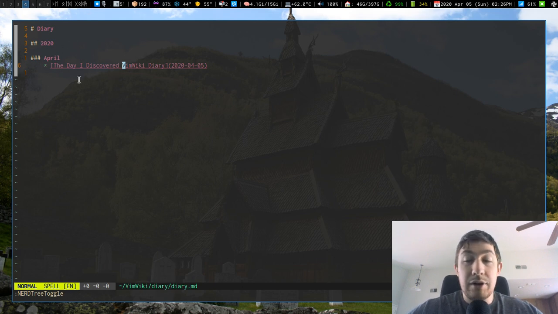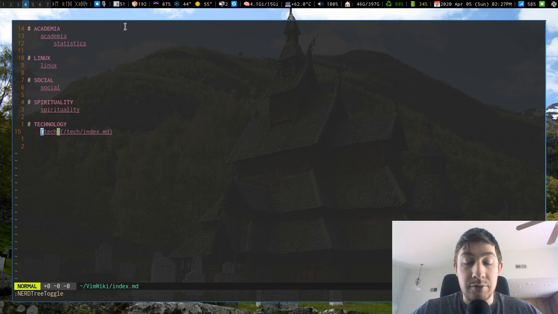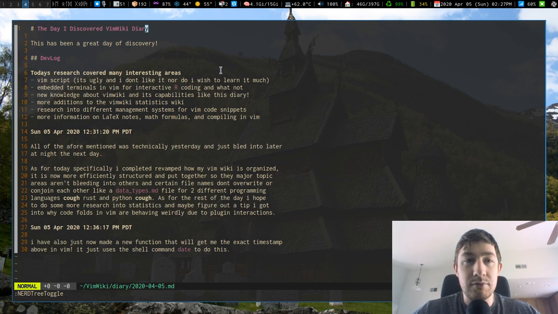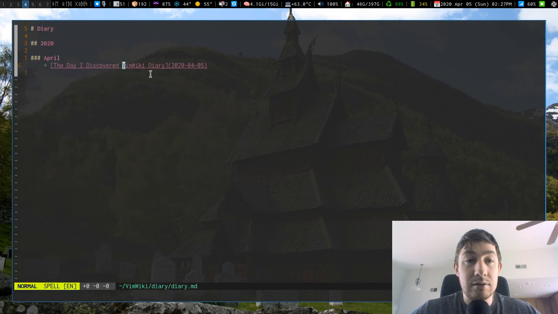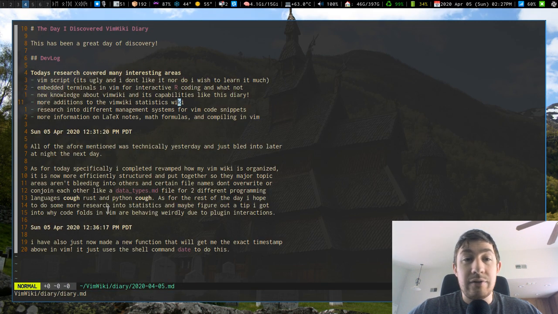But every time I create a new entry, like if today was, currently it's set to the 5th, so anything I enter today is on there. But if it was the 6th tomorrow, I could do leader ww, and it would open up a brand new file that would save to be the next day's entry, which would be 4/6. If I do leader w, it takes me to today's. The first line is actually the name that the relative link will be given, and everything else after that is completely up to you.